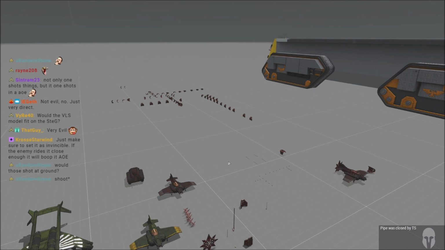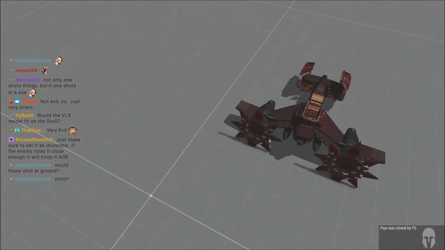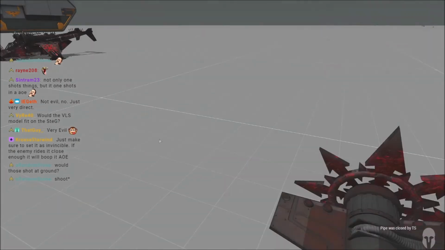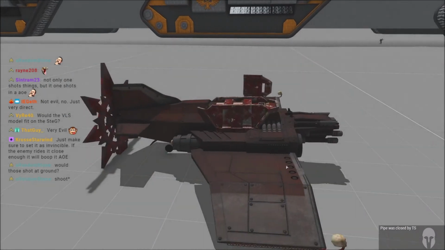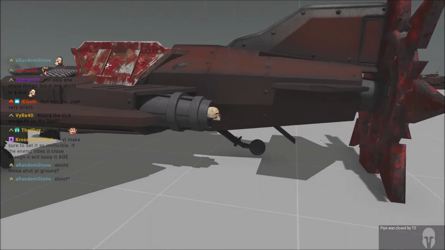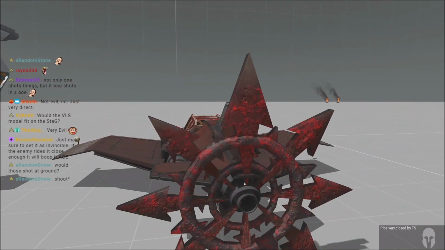I gotta put some of these pictures up on Twitter, because I'm proud of these. This is just an armored Goliath, and that is just a sexified skull magnet that you can't shoot down on the rear.